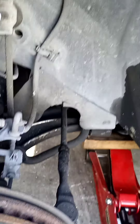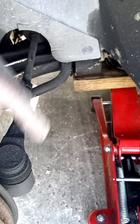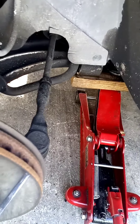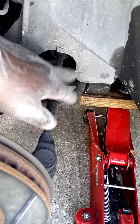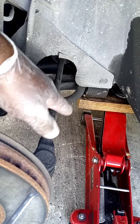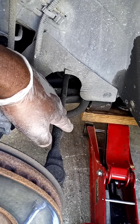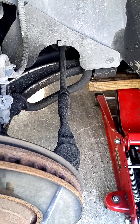The best way to do that is to also leave this nut up top still on to the spindle, so it's easier to turn. You'll have some resistance to help you break the lower nut loose. If you take the top one off first and everything is flopping, it's gonna be very hard to get that nut loose. So try to loosen the bottom nut first.